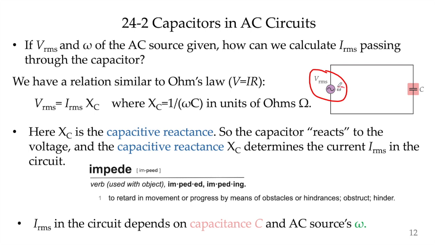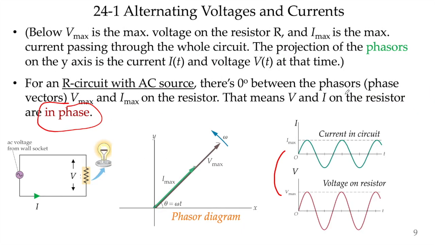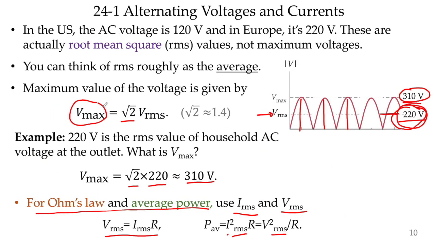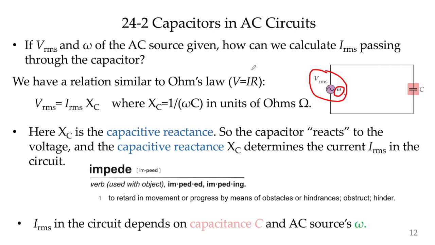And this is the angular frequency, sorry. It's actually 2 pi times f. So in Europe, it will be 60, I think. Let me go back. In Europe, sorry, it's 50 hertz. So let's say 50 hertz. It could be something else. And we're connecting a capacitor to this voltage source.